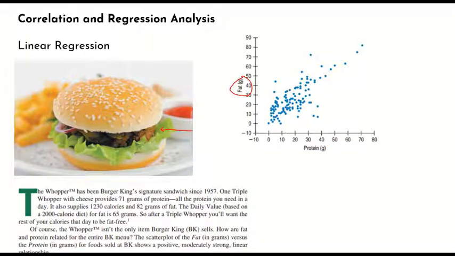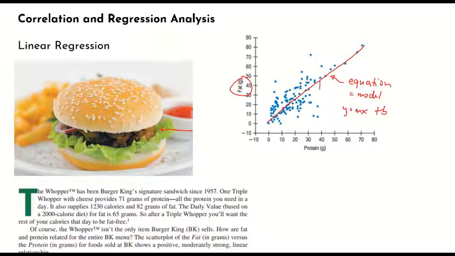So, ibig sabihin ba niyan, mapipredict din natin kung ilan yung fat kapag makuha natin yung protein? Yes. Mapipredict natin yan using regression. Kasi sa regression, we have least square method and we can get the line. We already know that the line of a graph has an equation. Okay? And that equation is also translated to its model. And now, a model is an equation is a model. We all know that the equation for a straight line is y equals mx plus b.